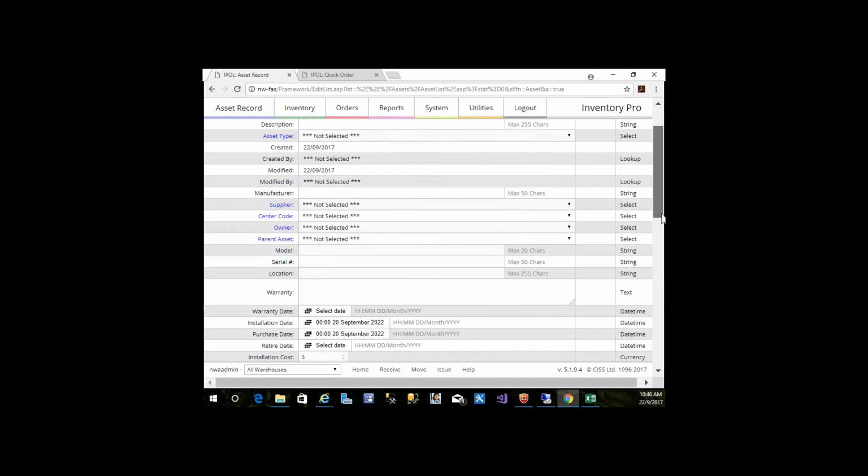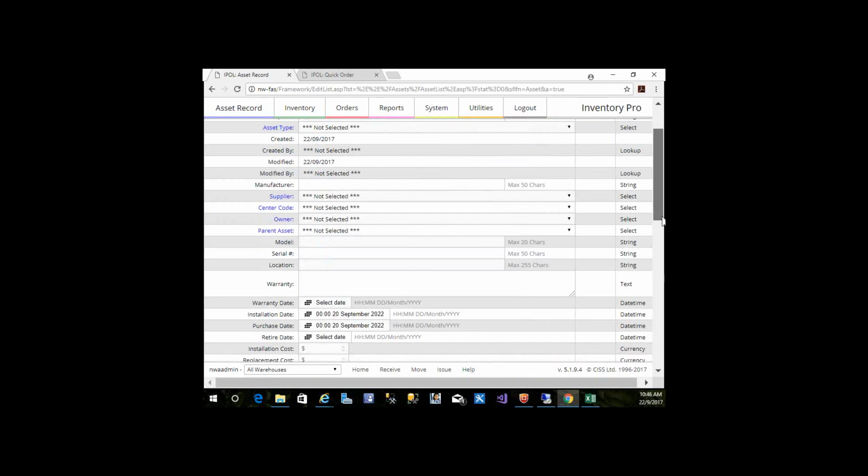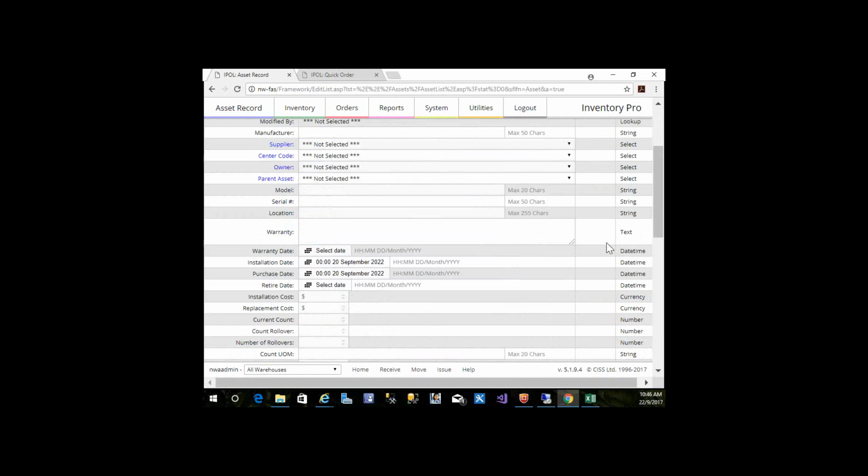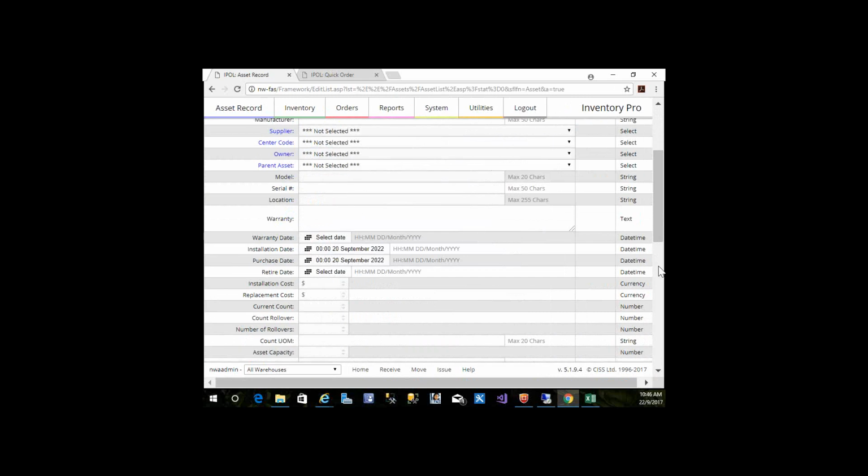See the retire date? Okay. And I think if there's a retire date, it's not going to show up in your available assets list anymore. It's going to be gone.